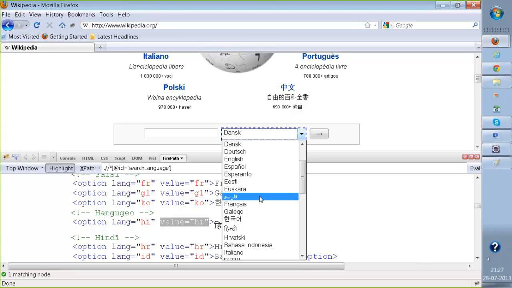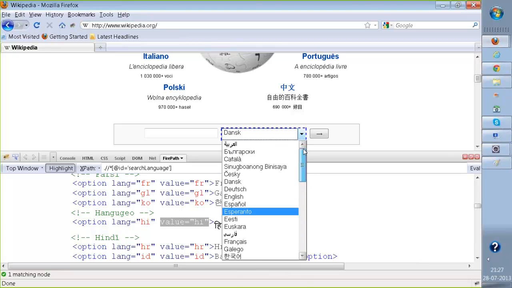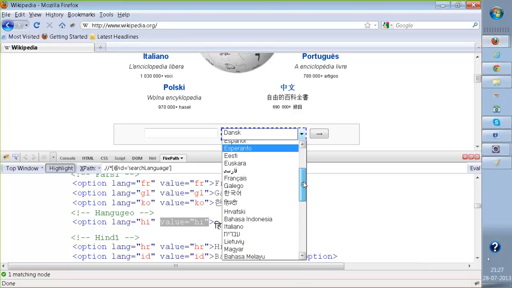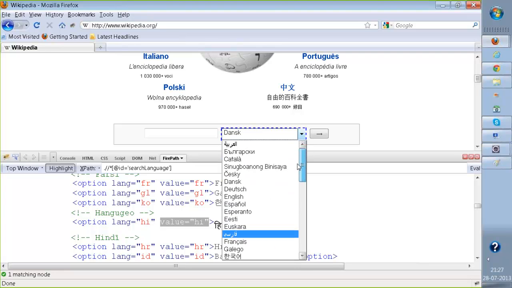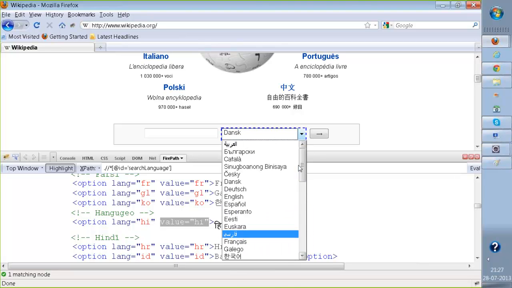Now, the other thing I want to do in this drop-down list is count the total number of values inside this list, and I want to extract all the values as well from this list. I want to print all these values in Eclipse from this list, right? So there is a method provided in Selenium RC for the same.